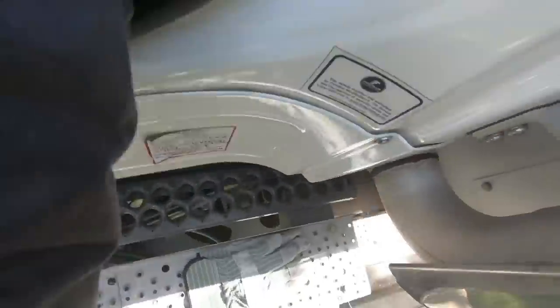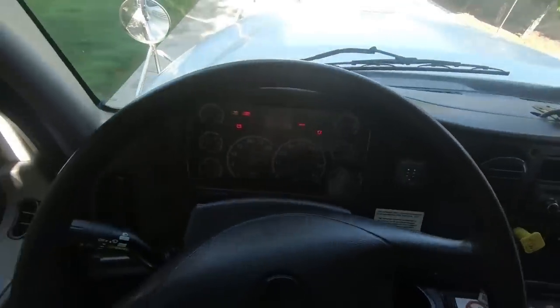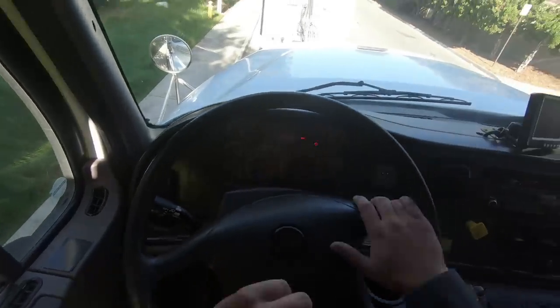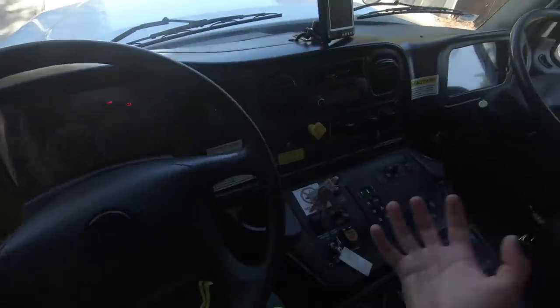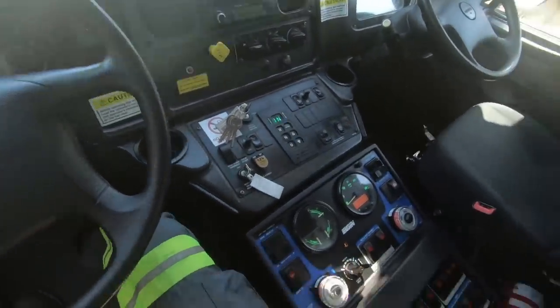The truck got detailed right before it got returned, I believe, because there's like armor almost on the handles and stuff like that. It's all slippery. All right, let's go and start her up. There we go. We need air pressure to bring everything up, so we'll let the air pressure build up a little bit.